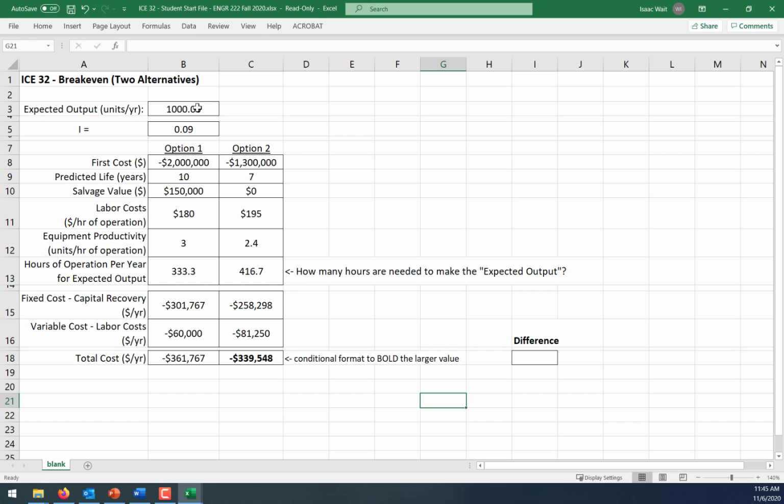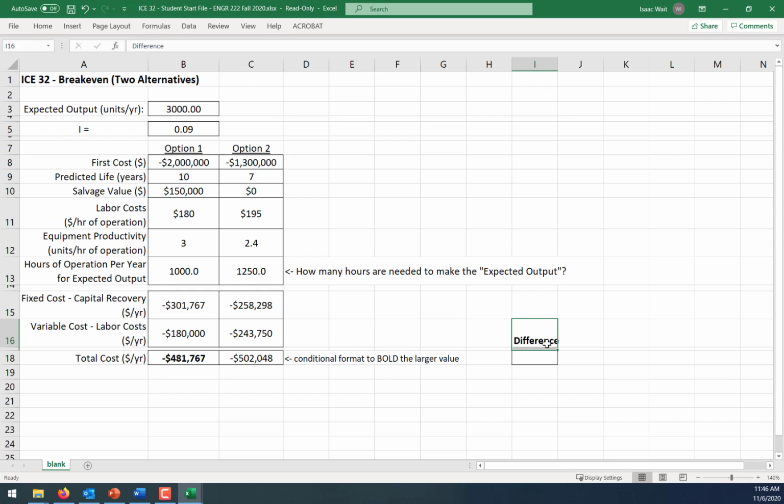Okay, so that was 1,000. Now look, if we put in 3,000, which was another part of the in-class exercise, then it's option 1 that has the lower cost. So if you're making 3,000 per year, then it's better to have that increased efficiency of option 1, because even though it costs more up front, your labor costs are so much less. You'll notice that there's a big labor cost. If you're making 3,000 a year, option 2 has a very large labor cost, and that outweighs the incremental additional cost and capital recovery.